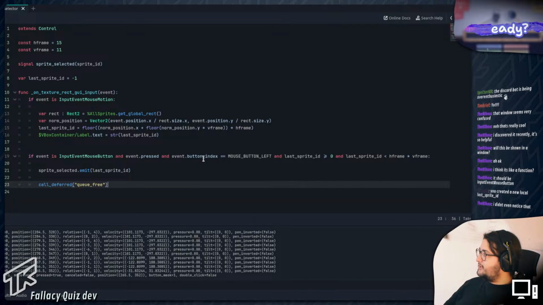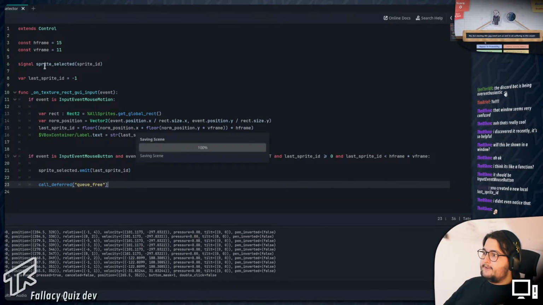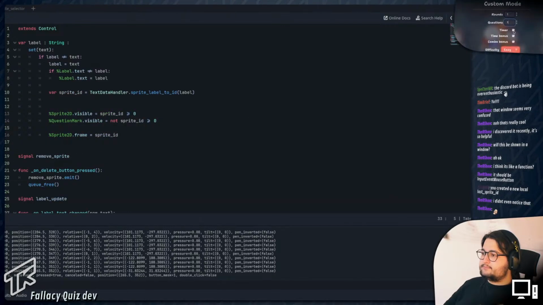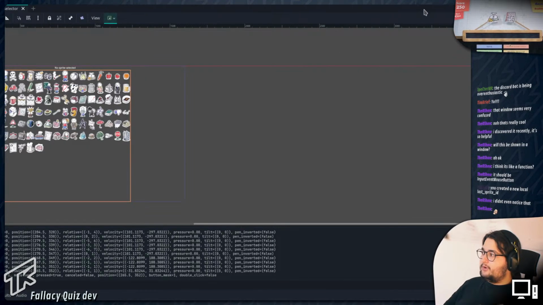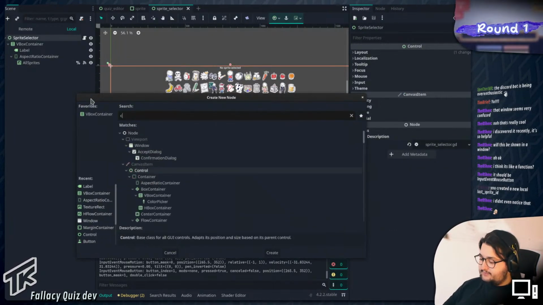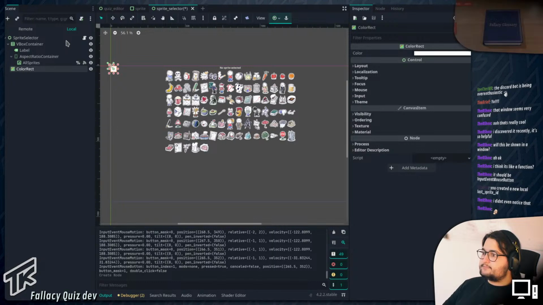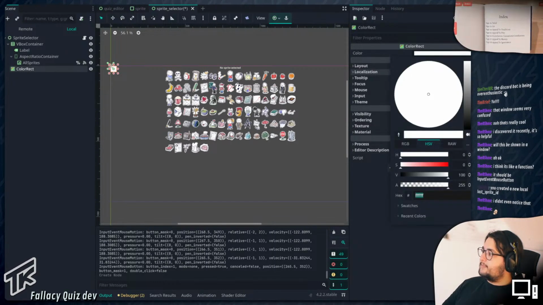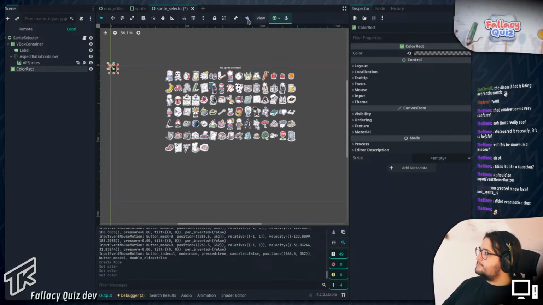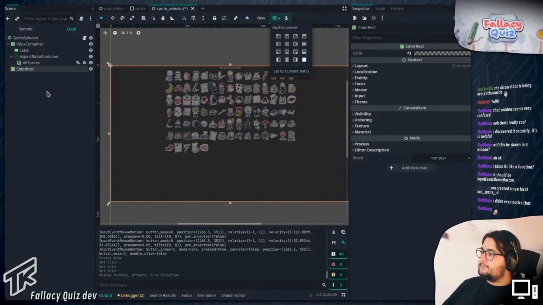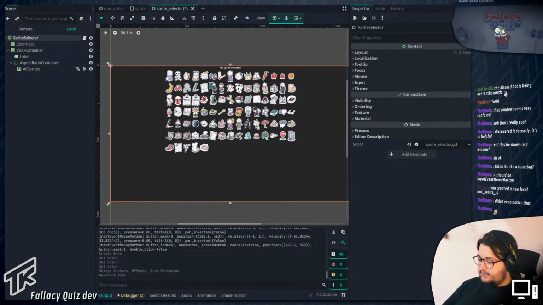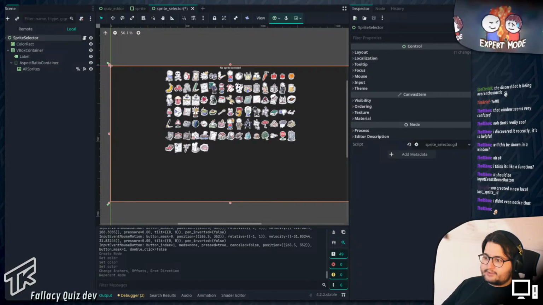Okay, now we need to put that into action. So let's go back to our other window. Or maybe before going to the next window, let's add a background to this, maybe a color rect, just to have some background. Or maybe I could add a blurred background. I think I already did that, so it's easy to add.